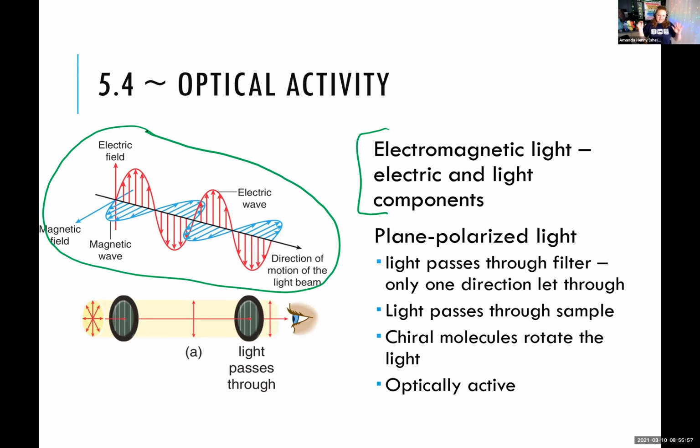And if we take light and we pass it through a filter, so that's what's happening here. This is the filter. When light's coming from the sun, from light bulbs, it's coming out in all different directions. And so if we put it through a filter, instead of getting all these different wavelengths, now we're only getting one direction of wavelength. And so as it goes through that filter, we're eliminating everything else. Okay, we're gonna keep going with that.